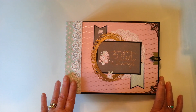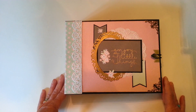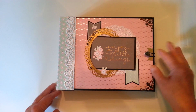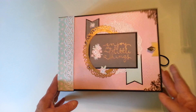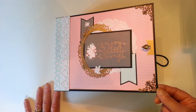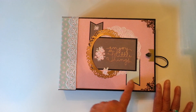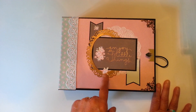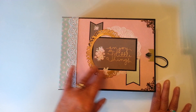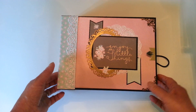The pages are 9 by 7 and the cover measures 9 and a half by 7 and a quarter. On the cover, I've used an elastic hair tie for the closure. There's a couple of little gold filigree metal corners and some items from the collection. This little flower was cut from one of the papers, and this is a die-cut frame that I just used gold metallic embossing powder on.